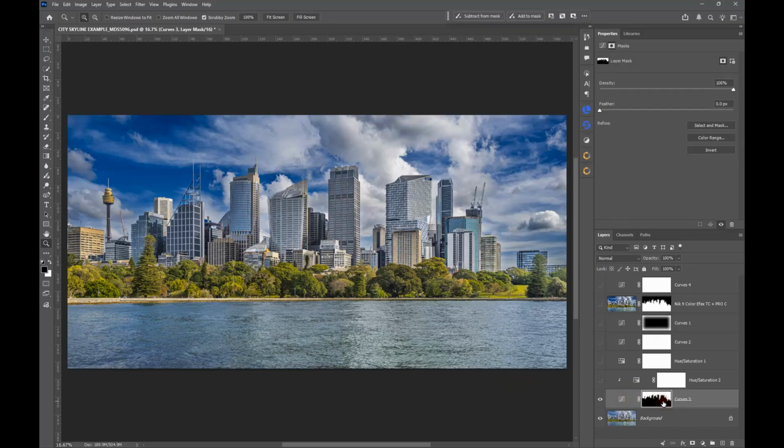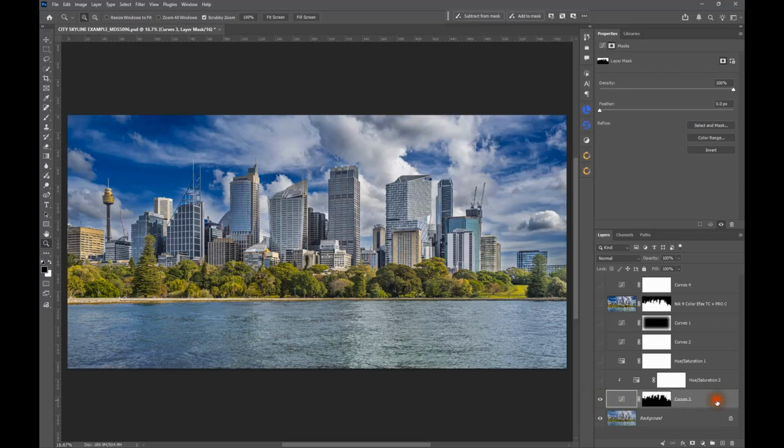And what I've done here, I've selectively applied it just to the sky. So when I turn that adjustment layer off and on, you'll see that it really only affects the sky. And we'll discuss how we can make those selections in maybe the next video.